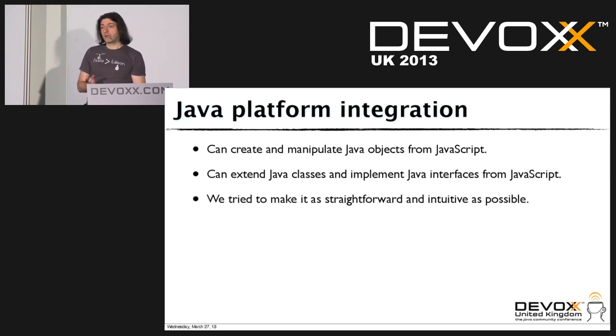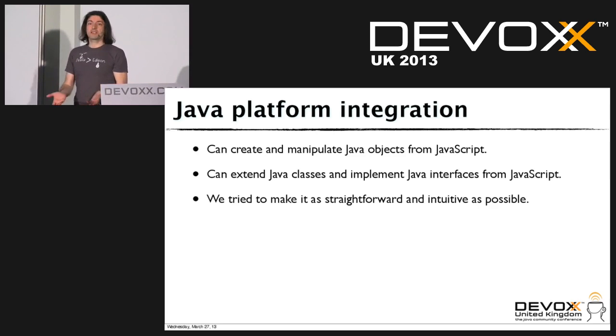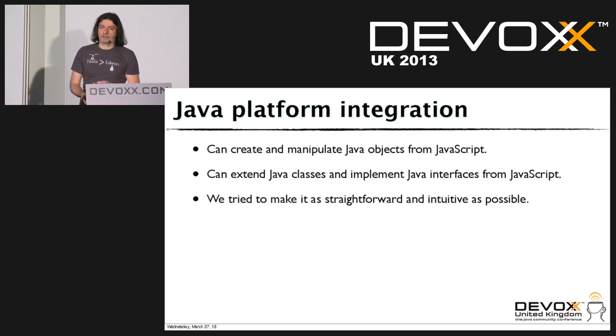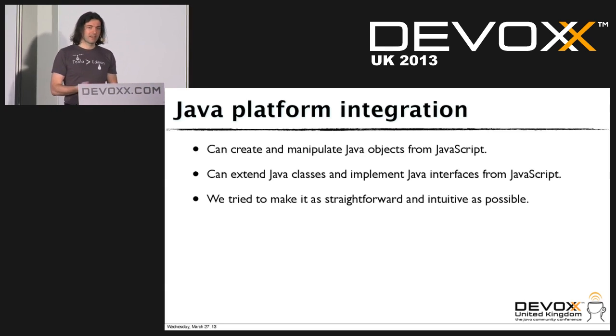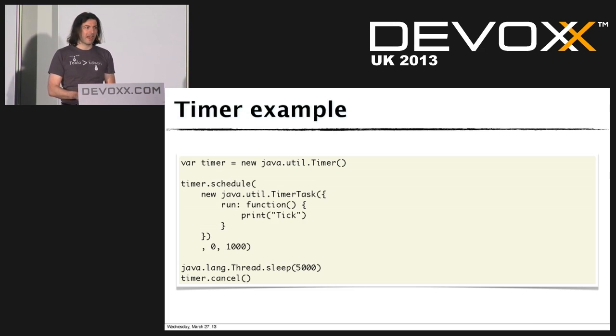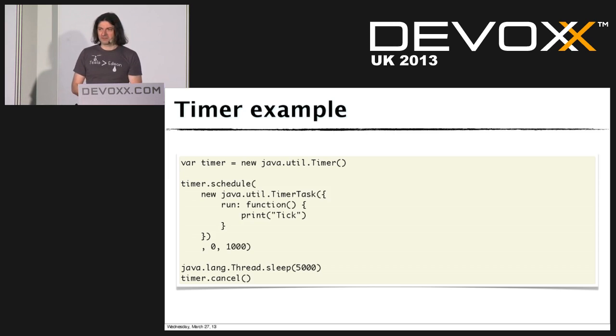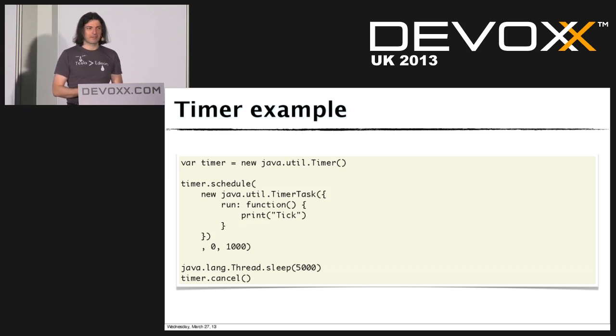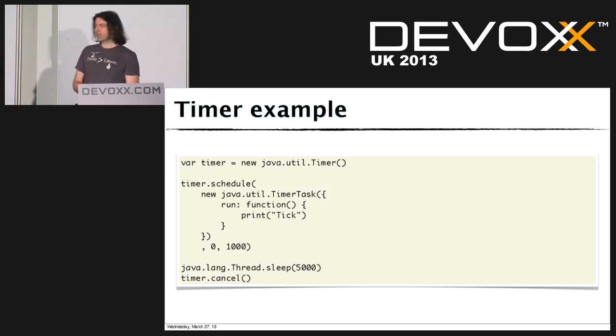So the way it manifests itself is, well, as you could expect, right? You can create Java objects. You can manipulate them in a sense that you can set, get public fields, get properties, set properties, invoke methods, the whole deal. You can extend Java classes and implement Java interfaces from within the script. It is actually a little bit hard to talk about this because the obvious idea is to make this thing as intuitive and straightforward as possible so that every slide doesn't just end up with something when you go and say, well, duh, yes, of course. Okay, however, let's see an example.